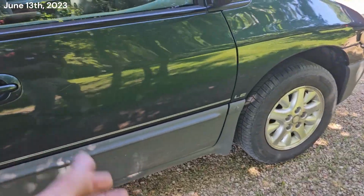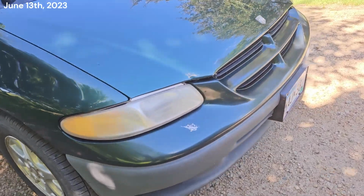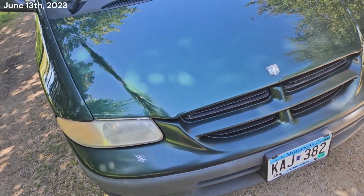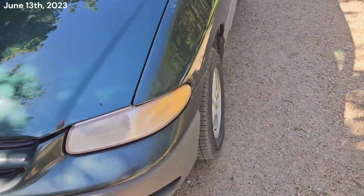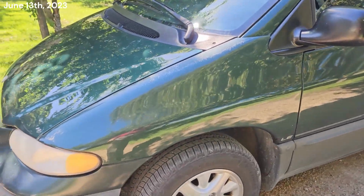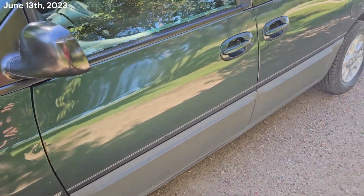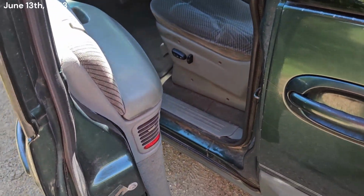I put, what, 14,000 miles on. I bought it at 231,908, and it's got 245 something now. Drove it all the way down to see the eclipse this year. Ran good. That's when I started noticing the wheel bearing noise, but it ran and drove great all the way down there and back, among other trips. And I drove it to work today, actually, so this might be like actually it for Greenbean.